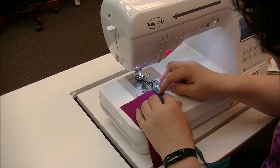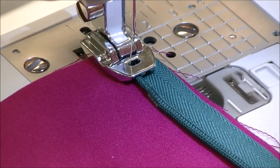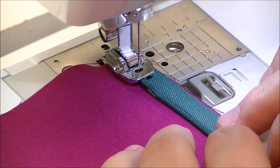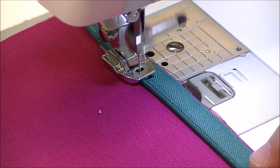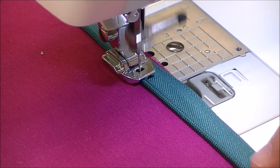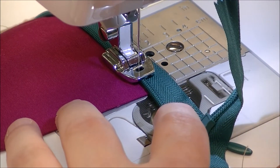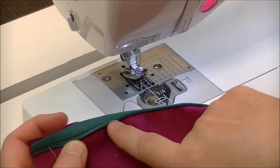Now on this one, we're going to be doing the other groove, the left side. You'll notice I put my teeth over on the left side. As we start to go, we're just going to sew down. Slow and steady wins the race, as they say. We're just going to sew all the way down — we want to be in that groove. And you can see it's right in that section.